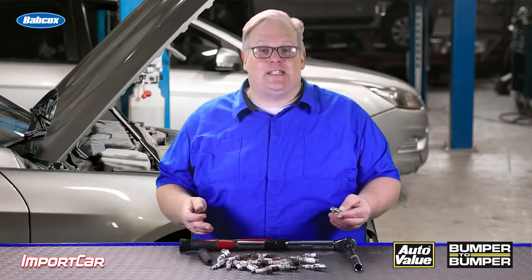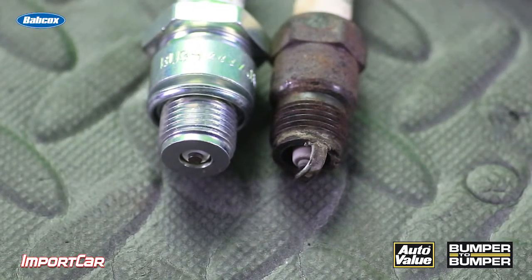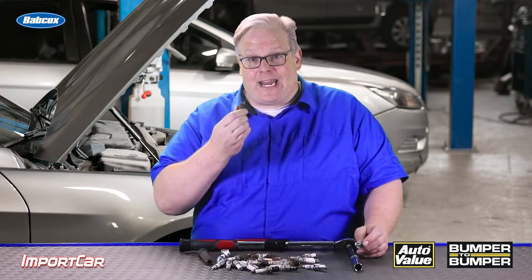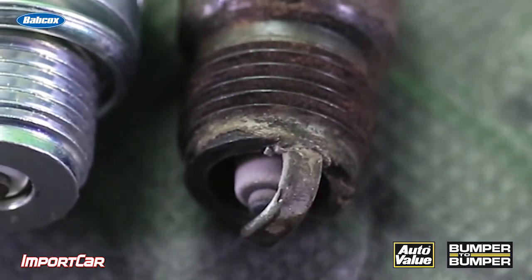Do you know what's missing here? Anti-seize. You should never ever use anti-seize on a modern spark plug. These spark plugs with this chromium type finish are already treated with a plating that prevents corrosion inside the head and the plug. This does not need anti-seize. But older type plugs that have a black oxide finish may require anti-seize — apply a very light coating, just covering the threads that are exposed inside the head.